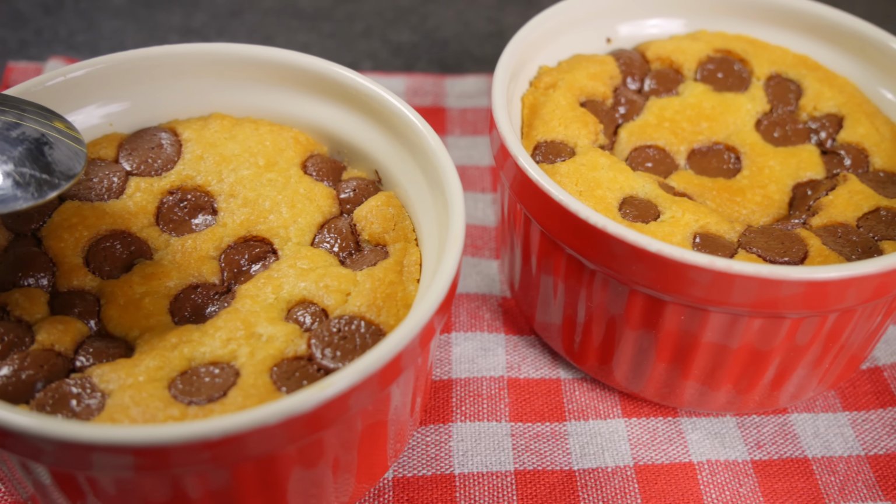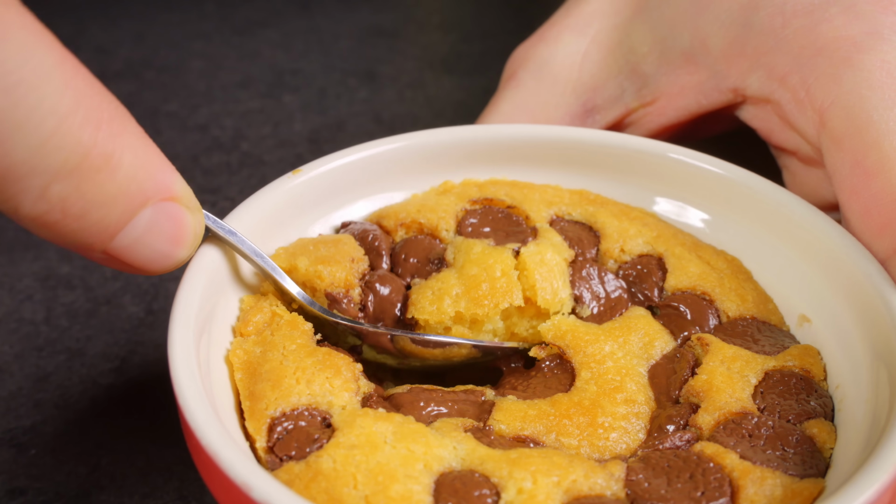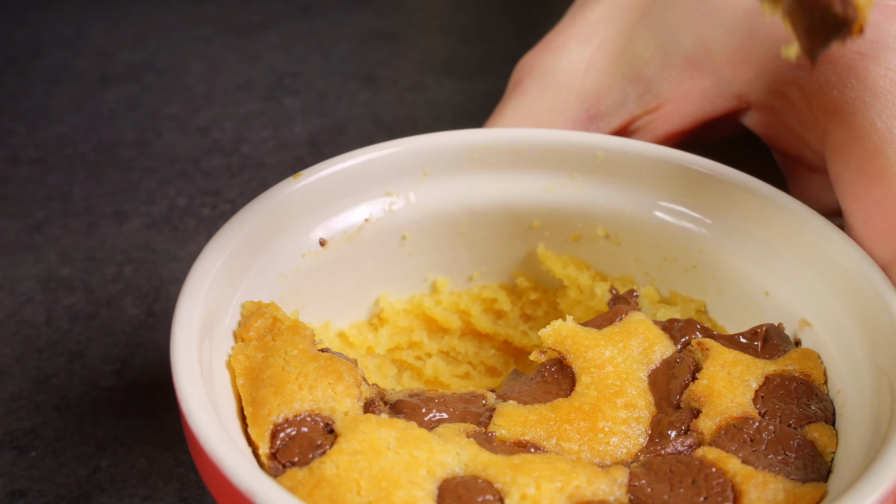Once done, let them cool slightly before digging in. These cookie cups are soft, rich and bursting with chocolatey goodness, a perfect treat to enjoy with friends, family or just for yourself.